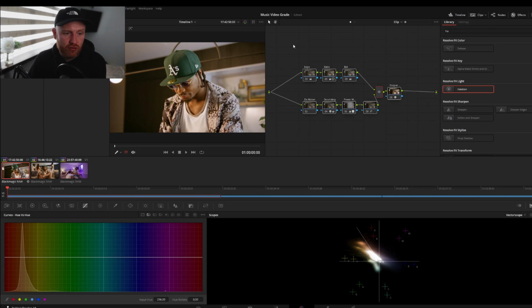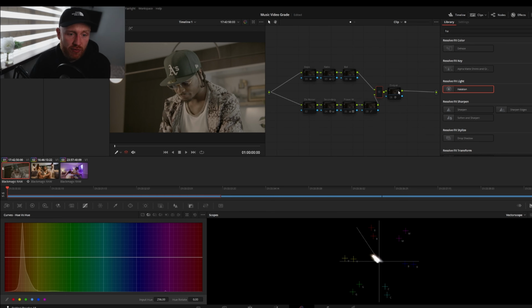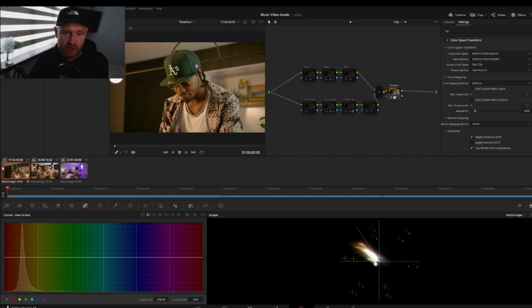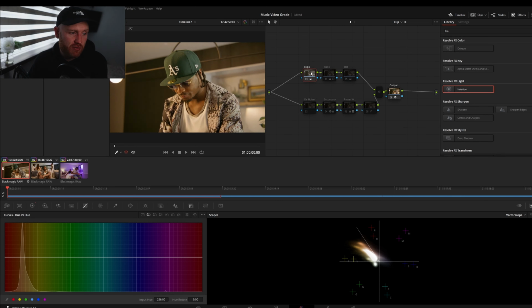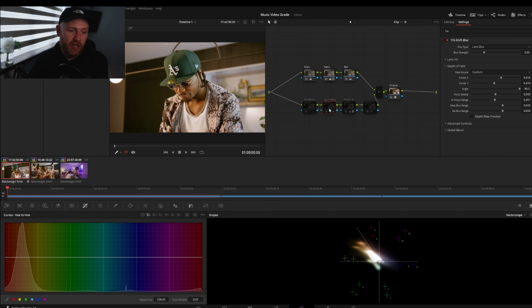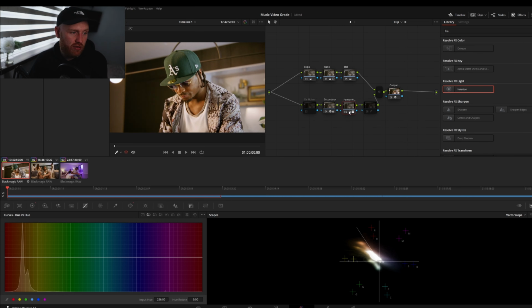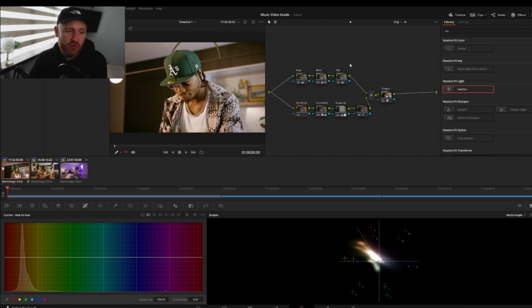We can turn all the grade off. First thing we did was convert it into Rec 709. Next we did exposure with the offset wheel. After that we added some contrast. After that we balanced out the colours. And then after that we did some secondary work, windows and tilt shift blur, and put a bit of colour into his green hat. And yeah, it's starting to look nice. You get how the process comes together. Like I said, the analogy of sanding something down: each pass, tiny adjustments, really gets you to that nice looking image, what we're all after.